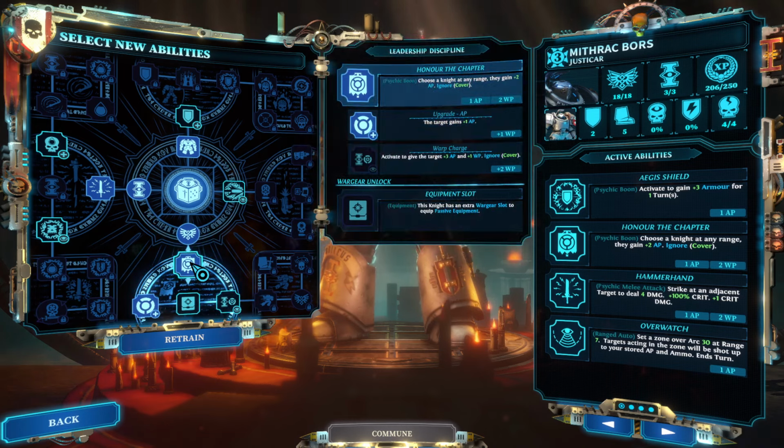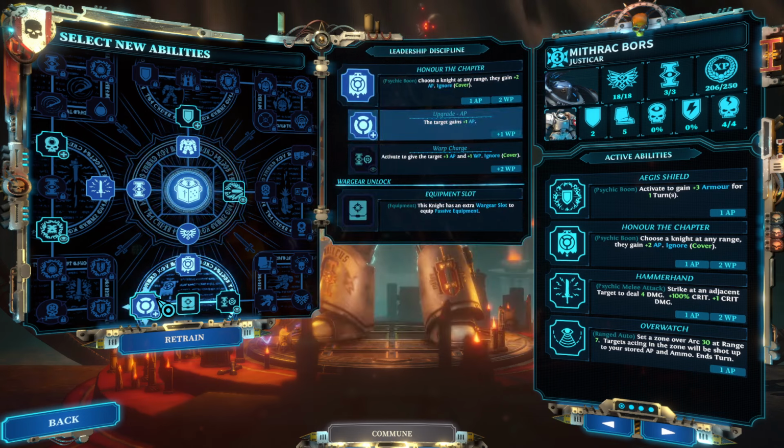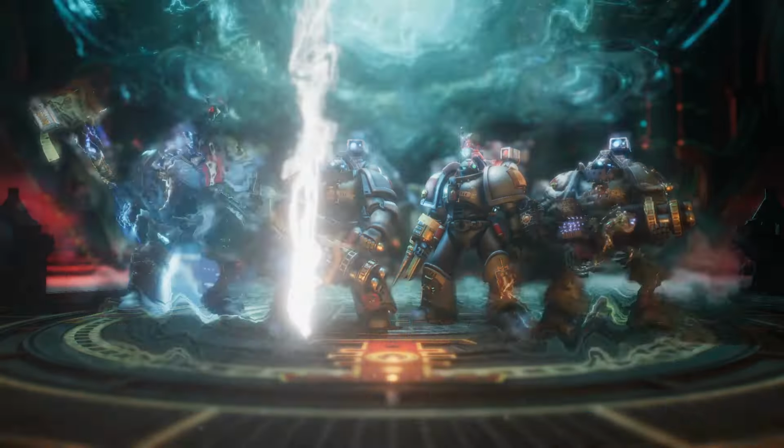Honor the chapter. Gain +2 AP and ignore cover. Well, that'll be interesting. Alright, okay. I think we're ready. Let's jump in.